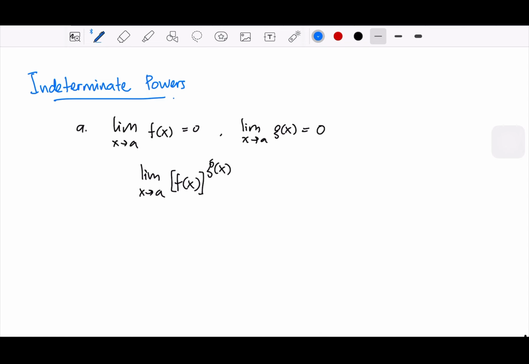So the first one is when we have 0 with power 0 situations. Because if we force our definition on 0 and limit, something with power of 0, we know it's 1, right? Something 0, power with any numbers, it's 0. So is it 1 or 0? That becomes indeterminate. So we cannot determine what it's really like.